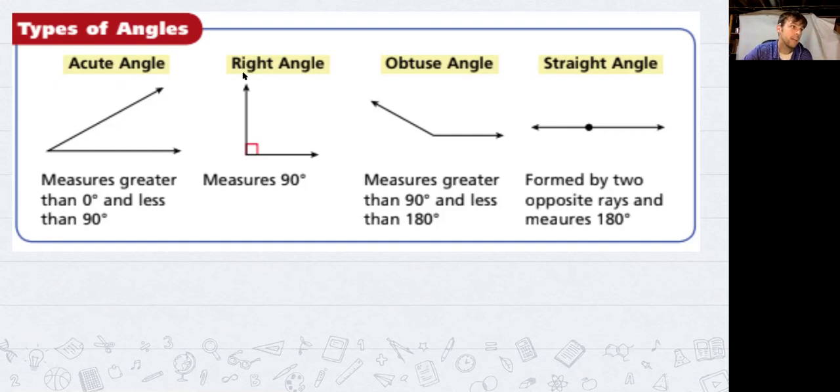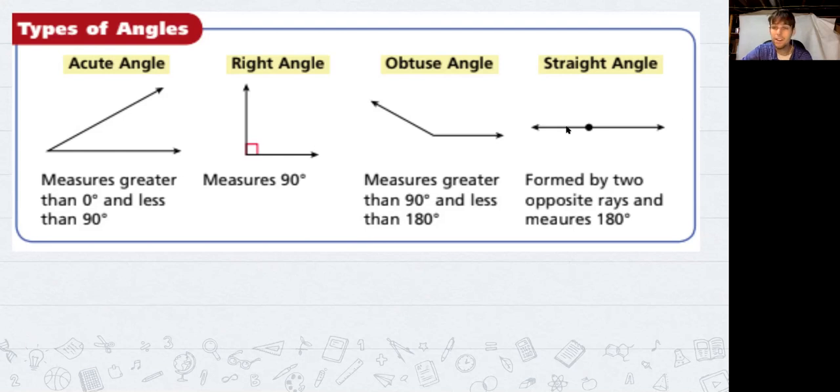Then we have the right angle. We use right angles all the time, especially when we build stuff, right? Our rooms usually have right angles, and the floors and the walls are hopefully close to a right angle. They're also really useful geometrically because we're going to be wanting to have right angles to use things like trigonometry and such later on in the year. Then we have obtuse angles. Those are bigger than 90 degrees, wider than 90 degrees, but less than 180.